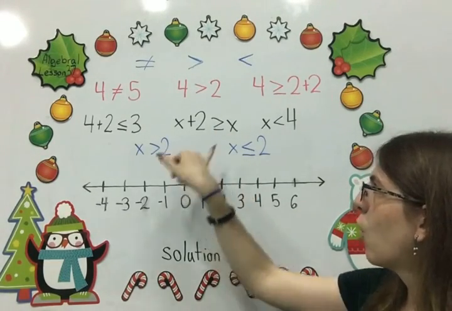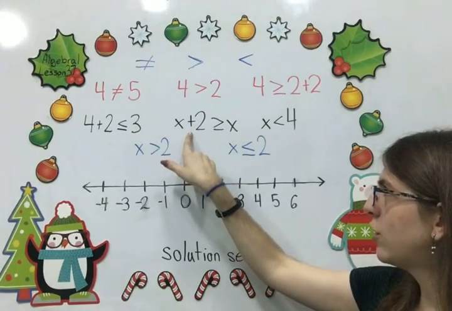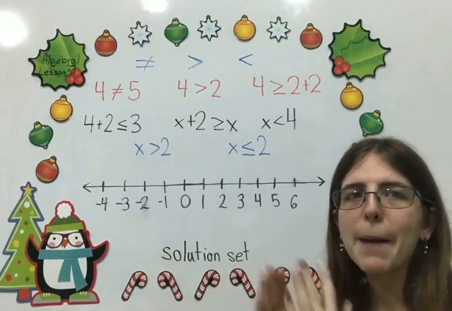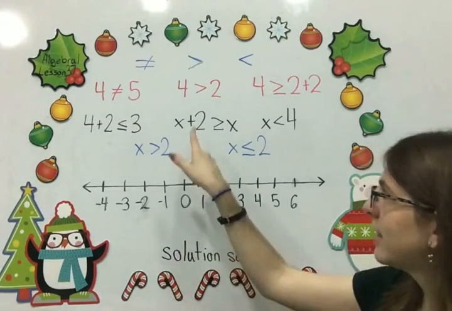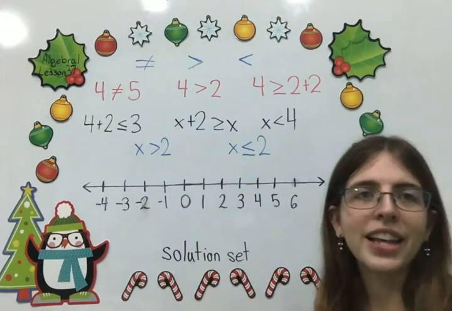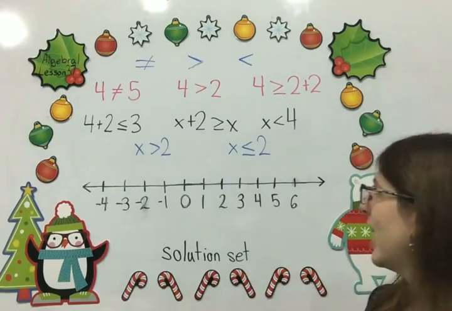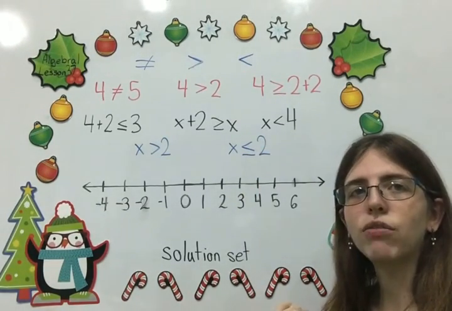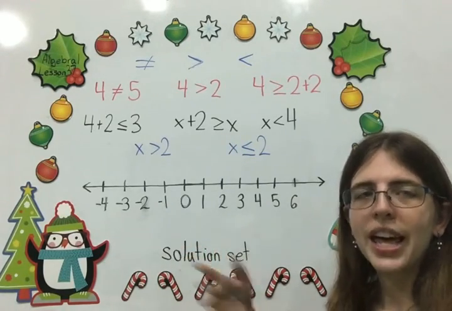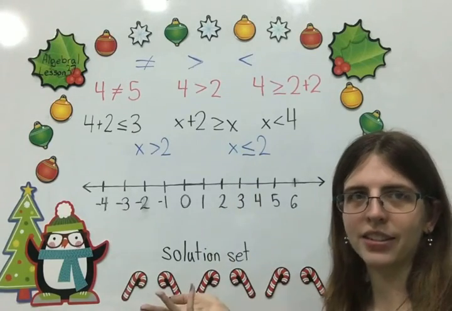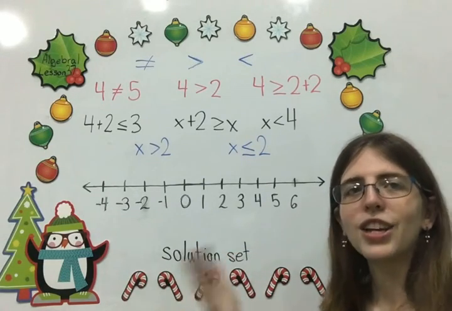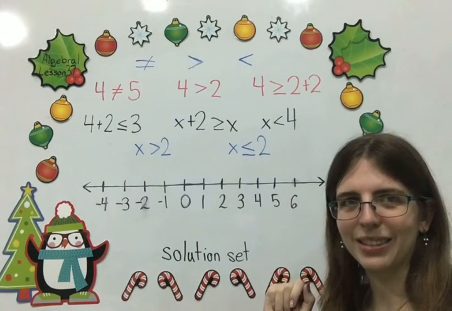This next one, x plus 2 is greater than or equal to x. Well, let's think about this. Whatever x is, if I'm adding 2 to it, that means it's going to be bigger on this side. No matter what x is, I'm making it bigger by adding 2 to it. So that means that this side is going to be bigger than this side. So it's a true equation because x plus 2 is going to be bigger than x. Here I have x is less than 4. This is a conditional equation because whether or not x is less than 4 is true is dependent on what x is. If x is negative 1, well, that's less than 4. But if x is 10, well, that's greater than 4 and would be false. So it's conditional depending on what x is.